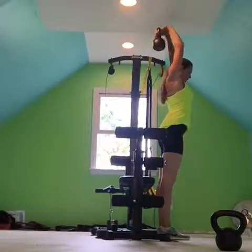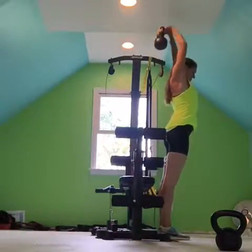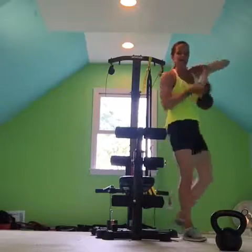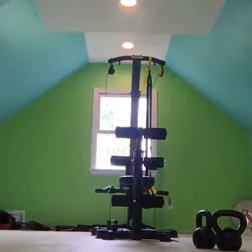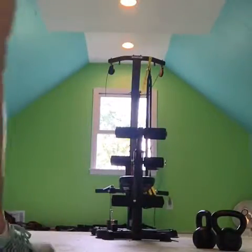Should be burning. I know it is for me. That's 10. Set it down. Keep it moving. And we're going right into dumbbell curls.